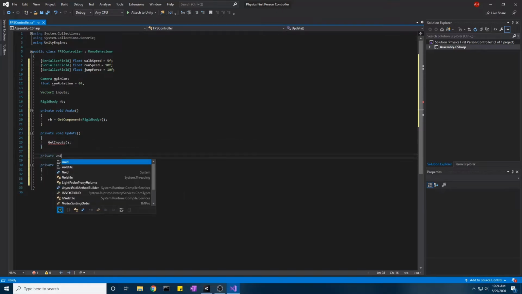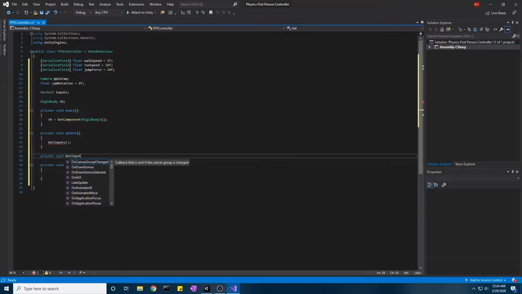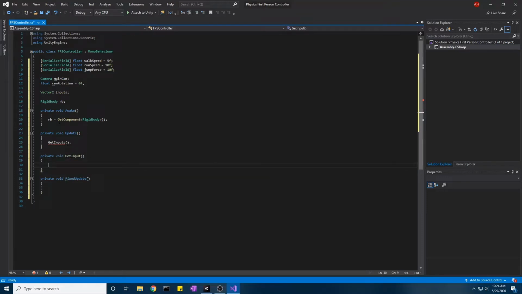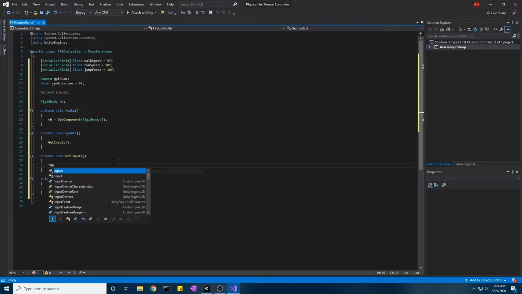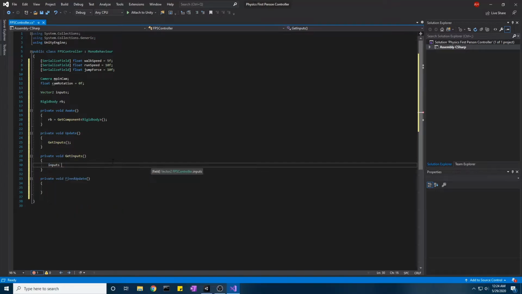And so of course we're going to need to create a method, the same header. So an S there. So we're going to go ahead and grab our inputs. A really easy way to do this is by using the already existing axes inside of Unity.